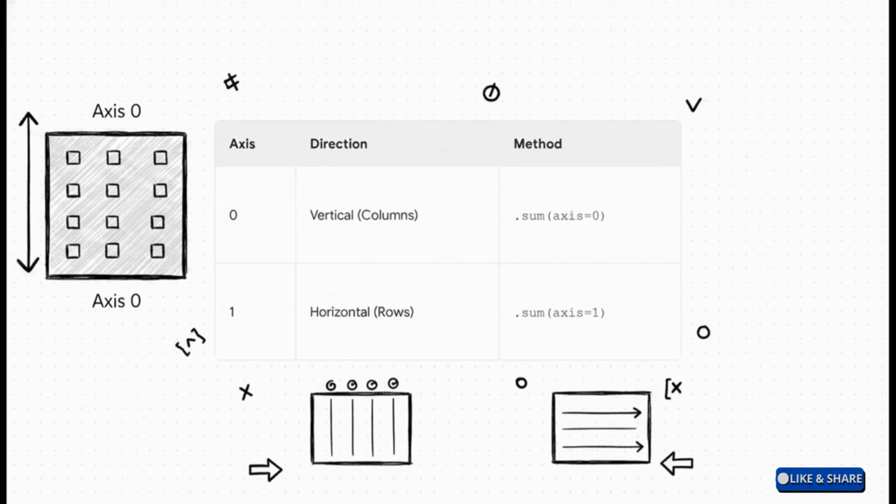NumPy organizes these dimensions into what it calls axes. So if you're looking at a 2D matrix, axis 0 runs vertically down the columns, and axis 1 runs horizontally across the rows. This is brilliant because when you use built-in aggregation methods like .sum or .mean, you just tell NumPy which axis to compute over. Boom! You effortlessly find the average of every column or the maximum of every row, and you didn't have to write a single, slow Python loop to do it.